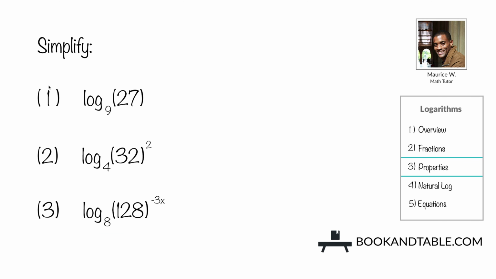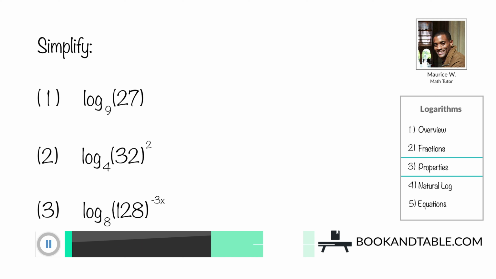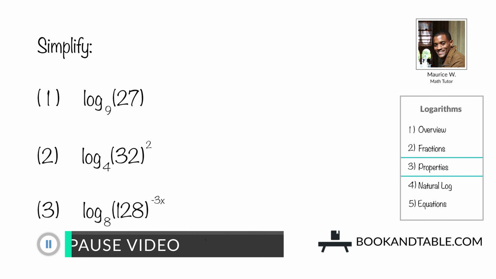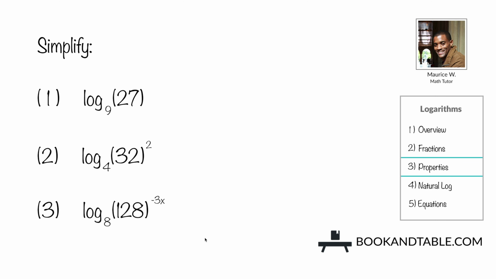Simplify question number 1, the log of base 9 of 27. Question number 2, the log of base 4 of 32 raised to a power of 2. And question number 3, the log of base 8 of 128 raised to a power of negative 3x. Pause the video, answer these questions, and then press play when you are ready to begin.